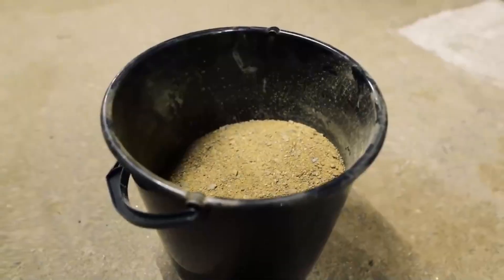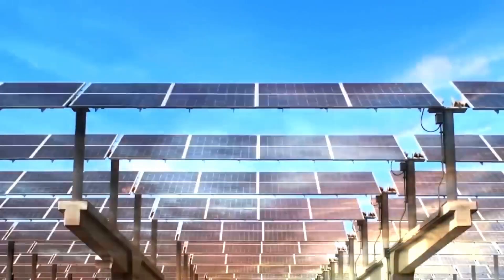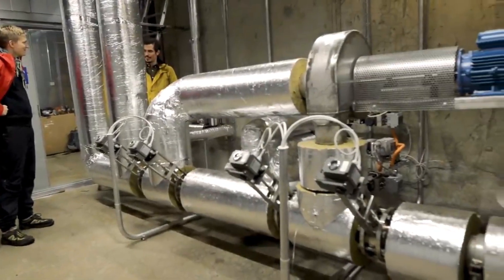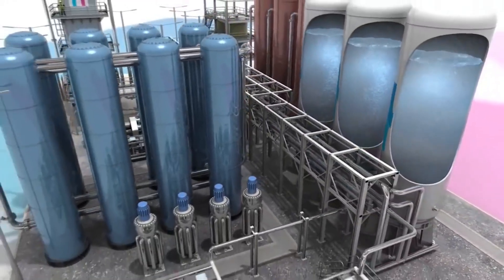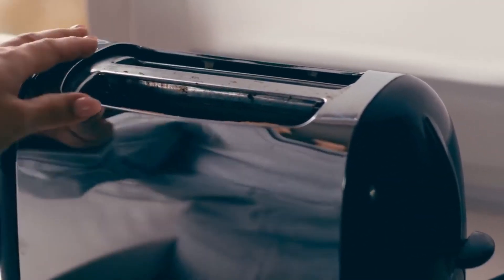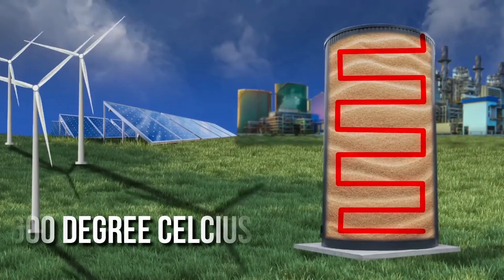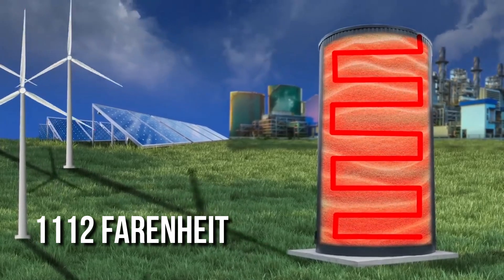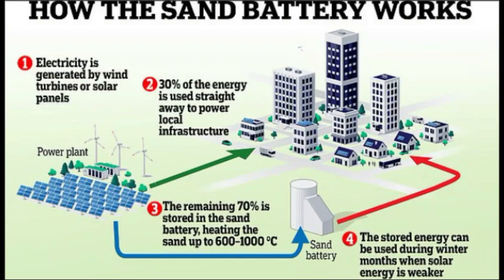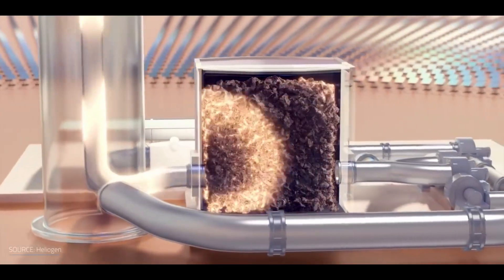How did Polar Night Energy transform a sand-filled tank into a heat-storing battery? The battery receives excess solar and wind-generated electricity as input. Because it is connected to the power grid, this electricity is transformed into heat and applied to the sand. Specifically, the renewables power a resistance heater, which heats the air and circulates it around the sand through pipelines. Although it may appear complex, their heat generation is based on resistive heating — similar to how familiar appliances such as toasters work. Their reservoir is well-insulated from the outside environment, minimizing heat losses over time. Their sand-based unit, which can reach temperatures up to 600 degrees Celsius (1,112 Fahrenheit), can store heat for months. When the time comes, simply blow cool air through the pipes inside the hot sand bed, producing hot air that can generate greener steam for industrial processes, heating homes, or heating public water. Using something as safe and simple as sand to store green energy is clearly a good idea.